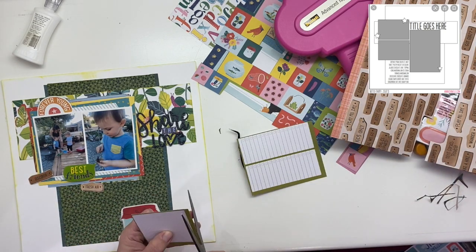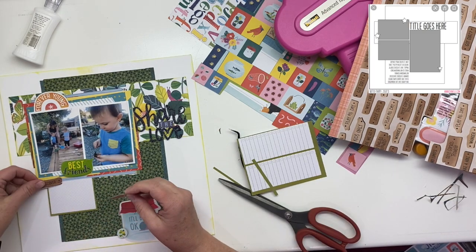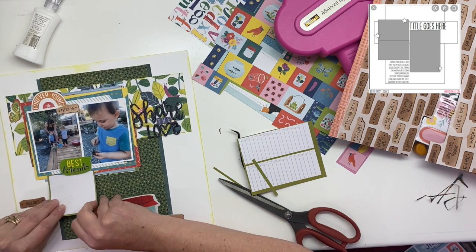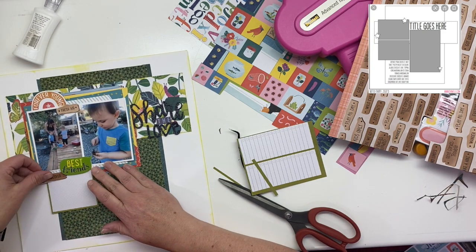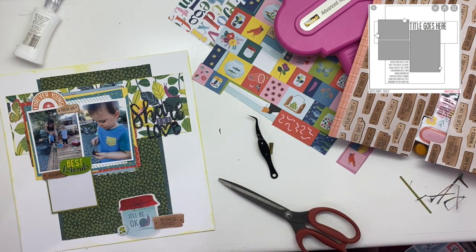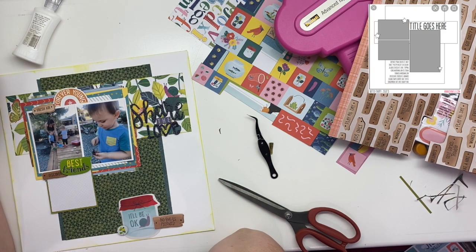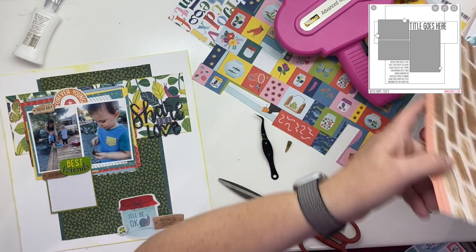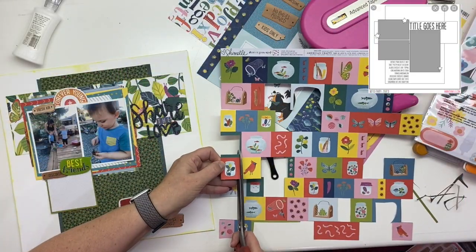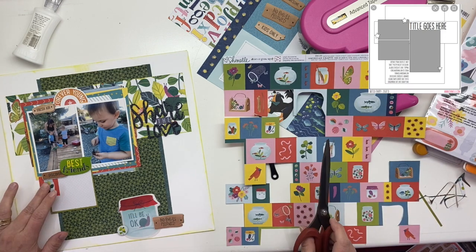I cut out 3 of the little wood pieces, from a wood grain paper that has all the little words on it, like no bullies allowed, and I decided to use those in each of my embellishment clusters. I like that it brings something natural to the layout, whereas the leaves are natural, but the color is maybe a little bit more vibrant than you normally find in nature, so the wood kind of tones things down.